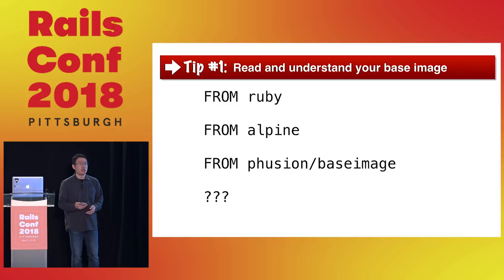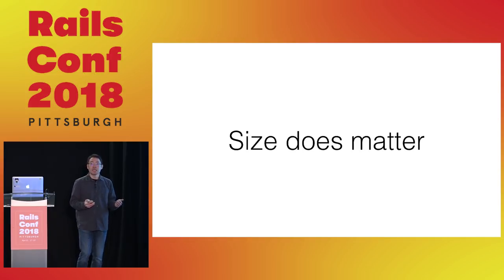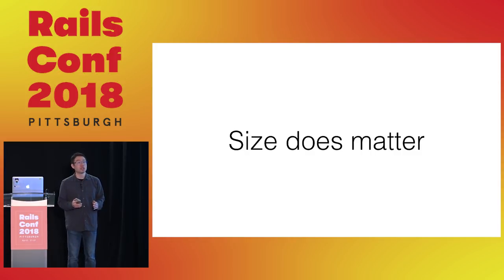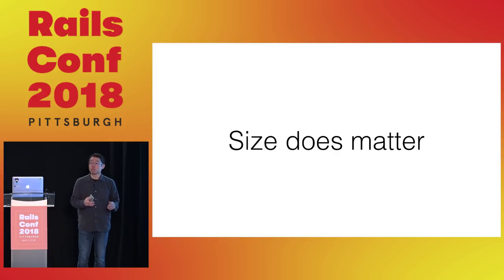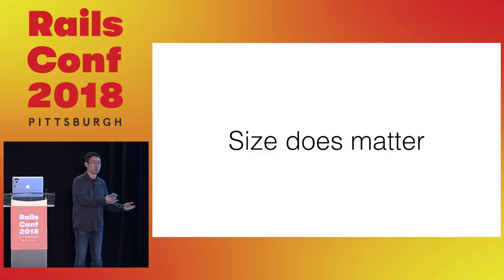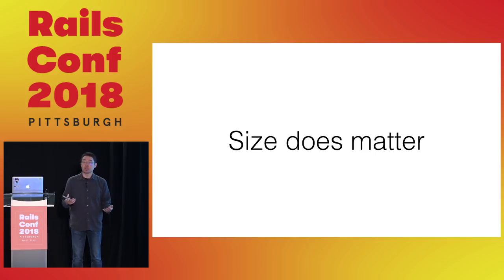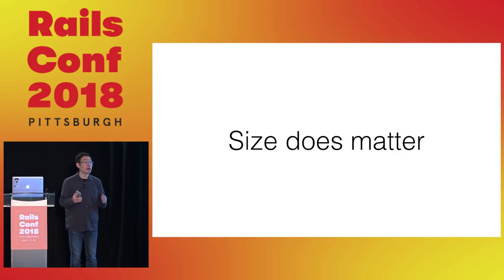As you get familiar with Dockerfiles, you'll notice that a lot of good ones share certain properties. One important one is size. Size matters a lot with images — at runtime in terms of resource usage, but also at build time and deployment time. If your image is large, you have to upload and download it to and from your CI system and production system. It's good to try to minimize that size. There are a lot of techniques out there to optimize image size, so let's take a look at a few of those.